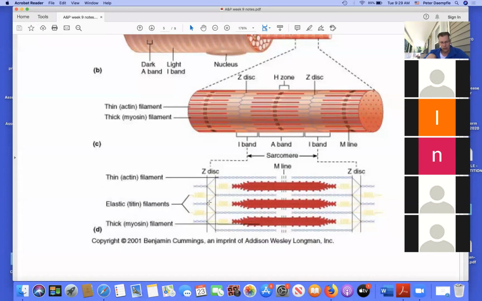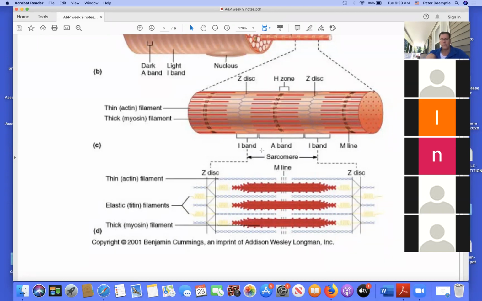Here's your Z disc. It looks like a Z. Z in German, it means zusammen. Zusammen means together, and that's why it's a Z. But it looks a little like a Z. Look, Z. So if you look at the Z, you can always remember that's your Z disc. The area in between two Z discs is your sarcomere. And your sarcomere is made of two parts, actin and myosin.